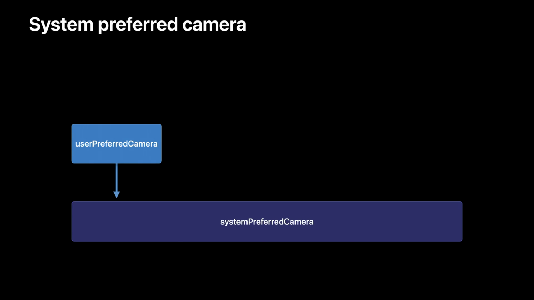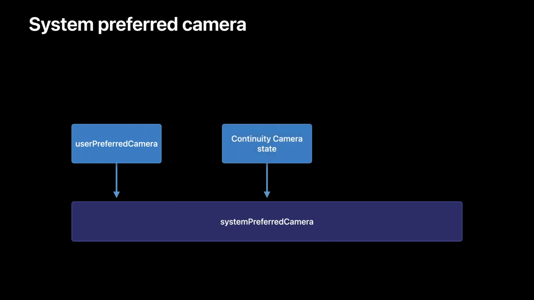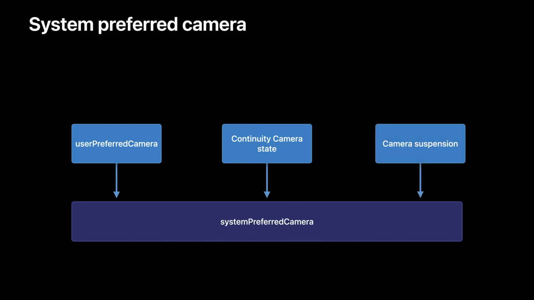System preferred camera is a read-only property. It incorporates user preferred camera as well as a few other factors to suggest the best choice of cameras present on the system. For example, this property will return a different value than user preferred camera when a Continuity Camera shows up signaling that it should be automatically chosen. The property also tracks device suspensions internally, so it prioritizes unsuspended devices over suspended ones. This is helpful for building automatic switching behavior to change to another camera if the built-in camera gets suspended from closing the MacBook lid.